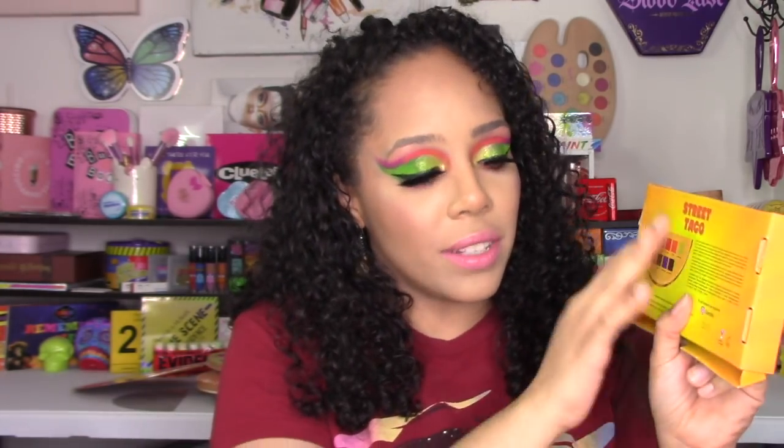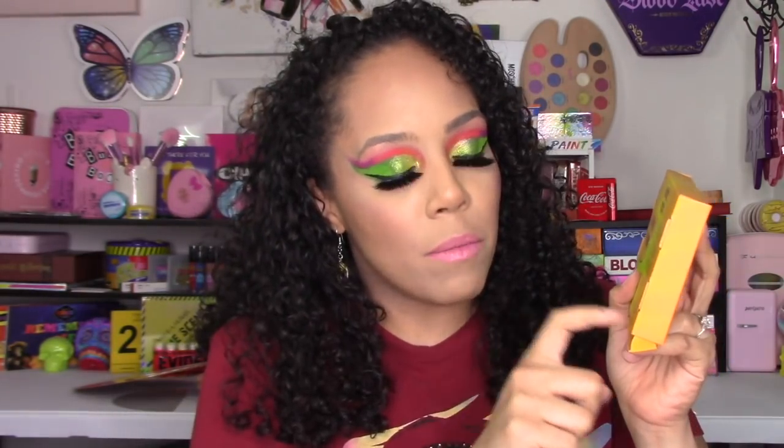Now this is a sturdy box. Glamlite doesn't play with their packaging. I feel like I could fling this across the room and it's not going to damage the box. In the back of this, it just gives a little bit of information about the taco palette. It says the ingredients here, and it does contain talc and mica. It has an 18-month shelf life. It is vegan and it is cruelty-free.